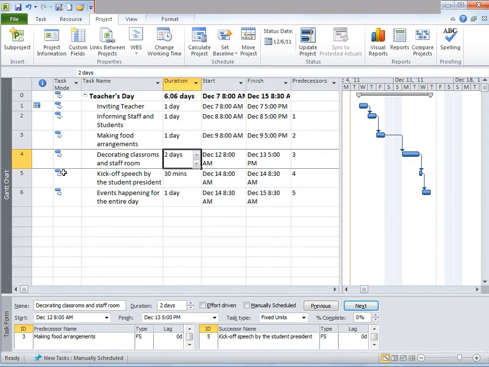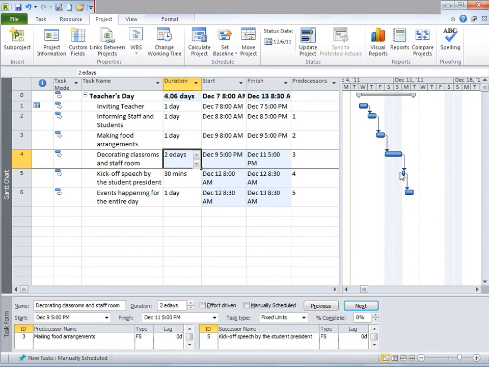Let's go to decorating classroom and staff room activity. And once you have set up the entire schedule, which is currently depicted like this in the timeline view, in the duration tab, I'm simply going to type in 2 and ED, which means elapsed days, and I'm going to press enter.